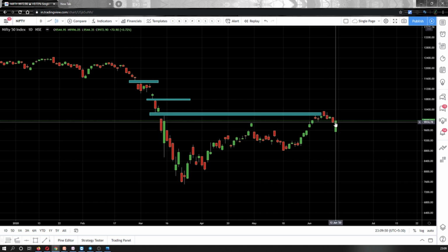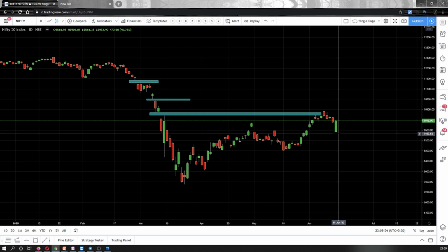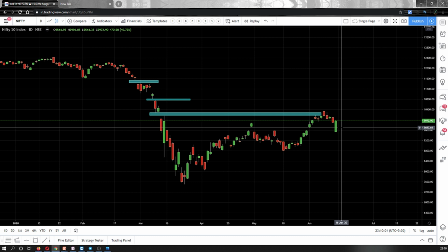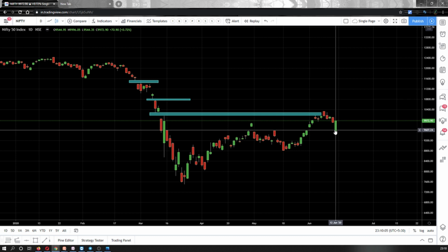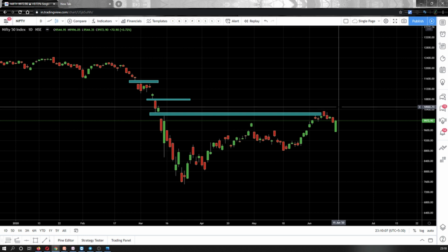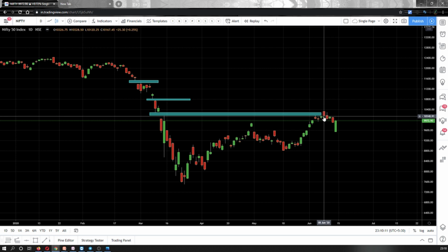Okay, last trading session, that is last Friday, it gave a huge retracement move. The whole day it was on the bullish side, but that does not mean that Nifty has started a bullish move. In order for Nifty to move up, again, the statement remains the same from my end. This particular gap has to be filled.